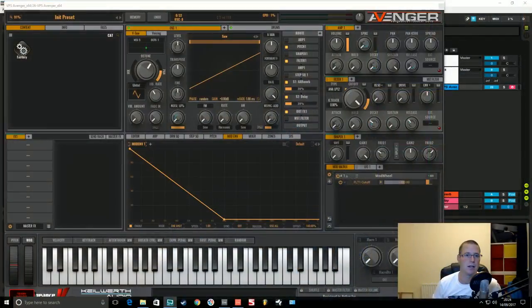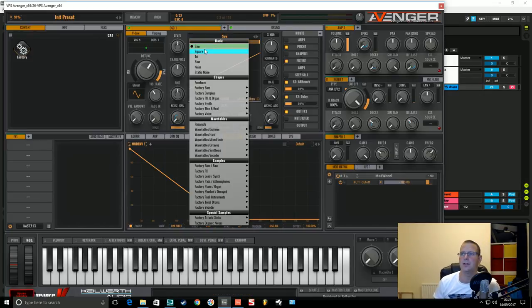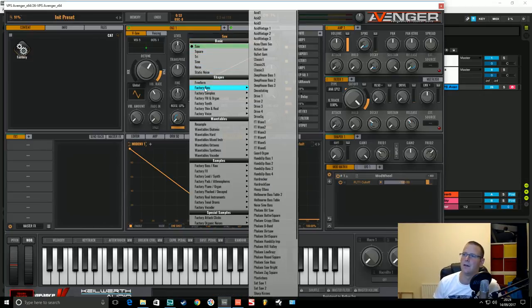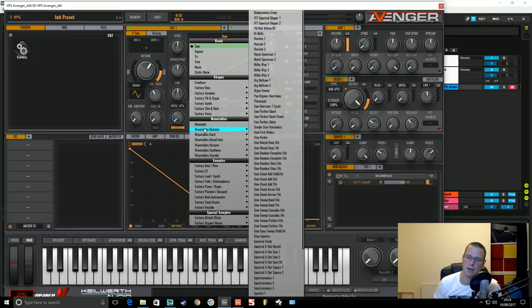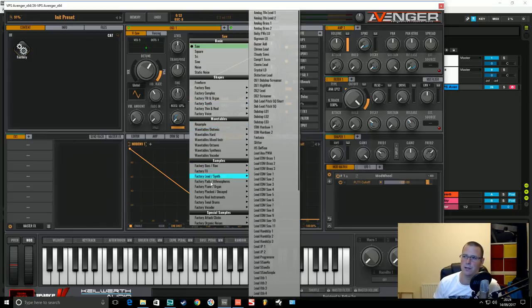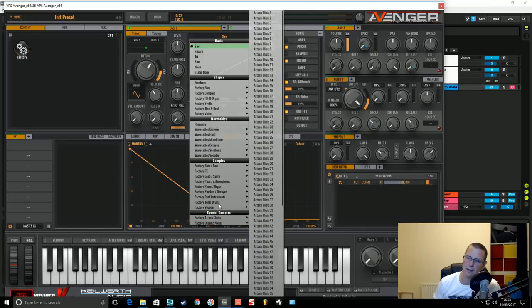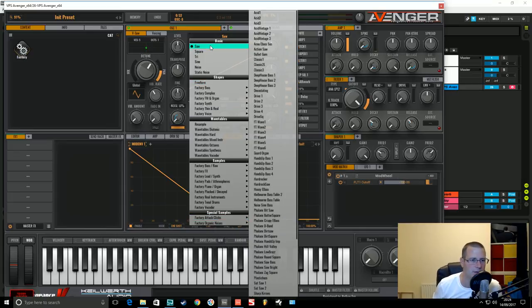So let's get cracking. To start with, I'm just going to be talking about these knobs around the outside of the main waveform that you choose. Quickly talk about how you choose your waveform. Just click on the bar at the top. You can choose between basics, all different shapes, wavetables we'll go over in great detail, also the way you can manipulate samples and special samples. But for now, we're just going to keep it on a saw wave.